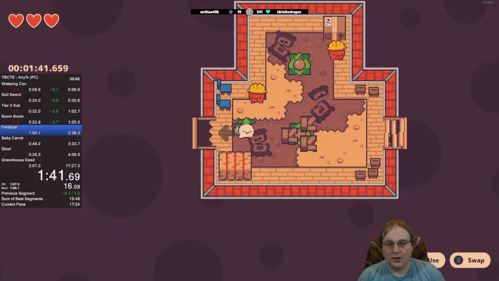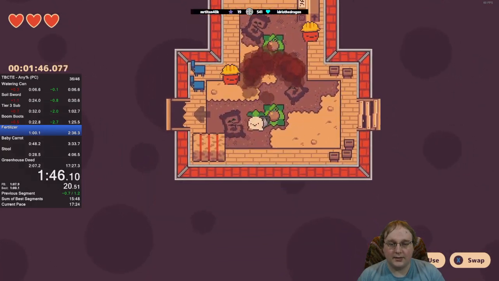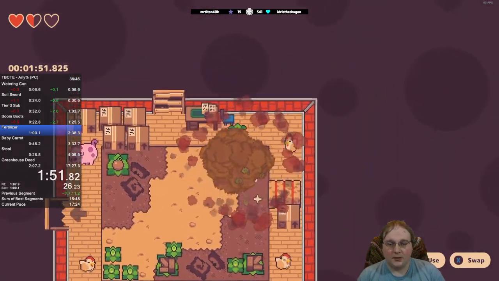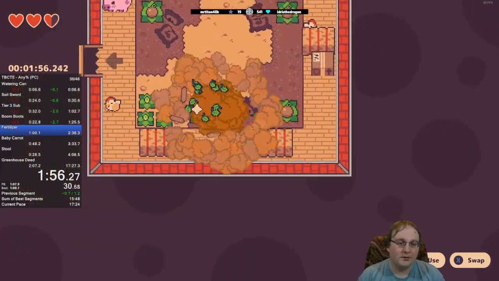Through the door we just unlocked. Don't avoid talking to those guys. Stand about here so you can actually dash. Kick that one over that way, and then we're into here. Hey, look, a pig. We're going to water that bomb, dash past him. We missed the chicken. Unfortunate. Do we get the other one? We do! This is a one chicken room now.